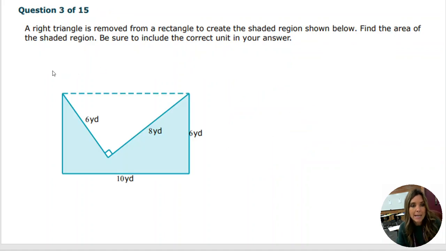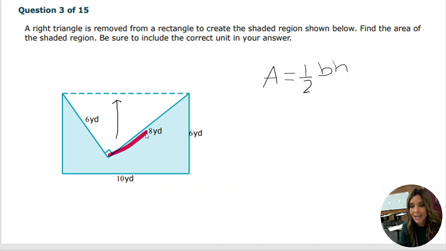Okay, next one. I'm going to do this one because there were lots of students that have been having a hard time with this one. On this triangle, the height that is directly across from your right angle, that is called slant height. When you're finding area of a triangle, you need to do 1/2 times the base times the height, and you never want to use the slant height. You want to use the height, which is this one. So find your right angle. That'll help you find your height, and then this one right here is going to be your base.